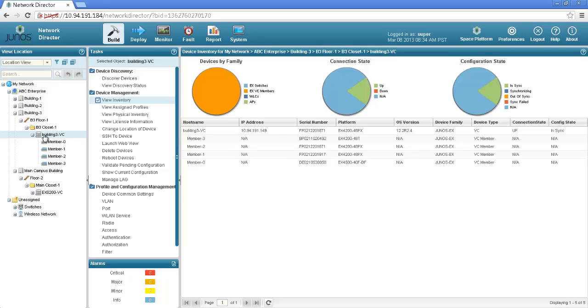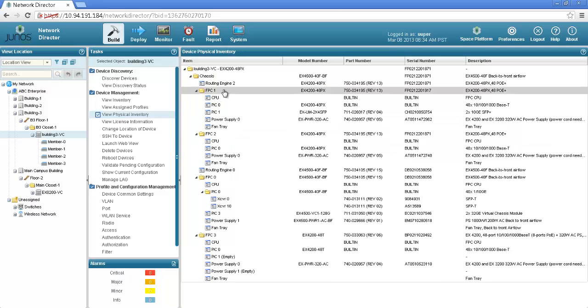Or if I just want to look at, let's say, the physical inventory of building 3 closet 1, I could just select this building 3 VC over here, and then say view physical inventory. And as you can see here, it shows me the different part numbers and serial numbers, which are very useful and handy for operations like RMAs and others.